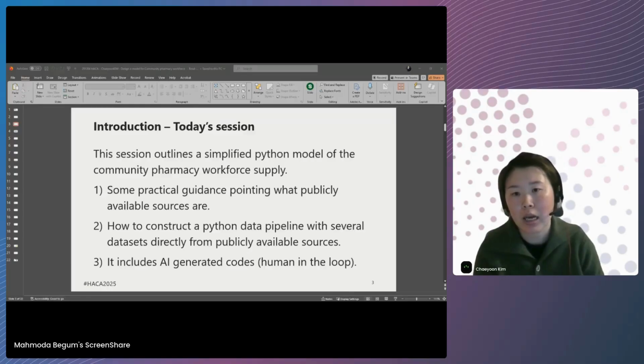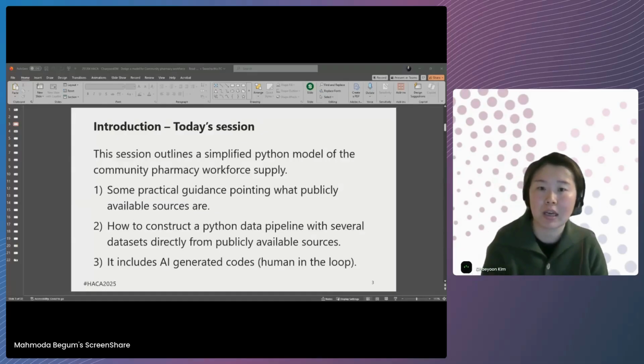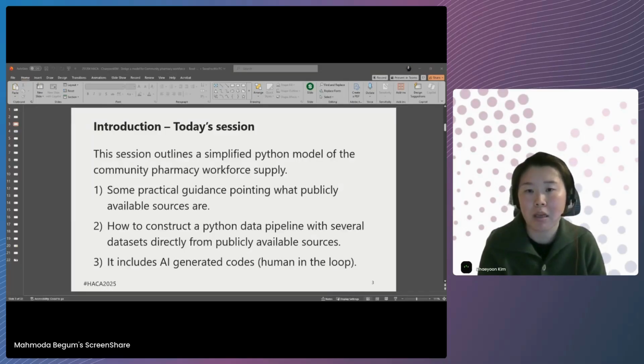Second, how to construct the data with the Python data pipeline. Lastly, I want to briefly cover some AI generated code parts, what I mean by the human in the loop. Those three points are going to be the main themes.